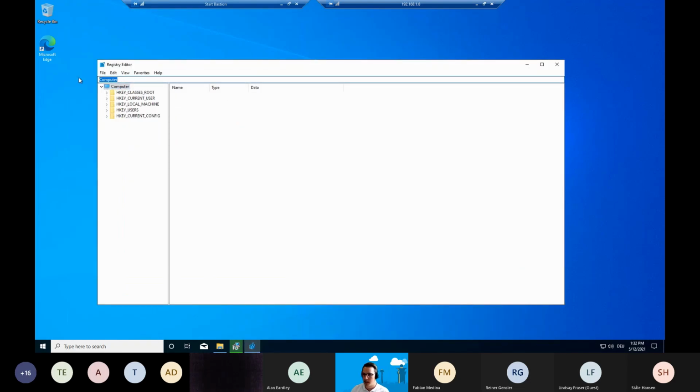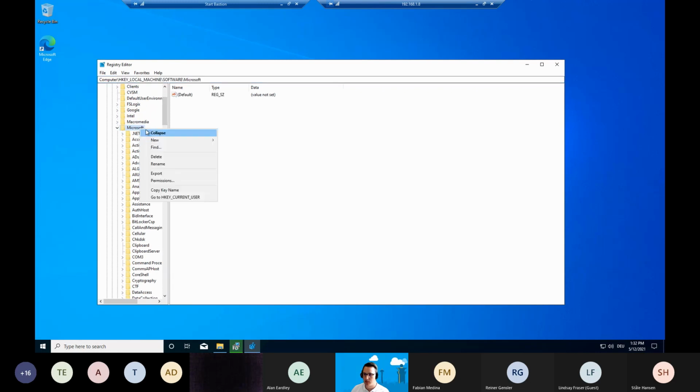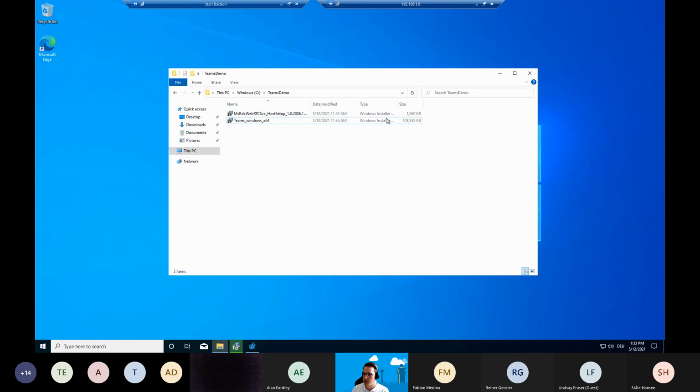In here, I navigate to Microsoft Teams, and you will most likely see that the Teams key is not yet present. So this is something you need to create. You can also do this by group policy. So you just create the key Teams. So you have Microsoft Teams, and all you need to do is create a DWORD, WVDEnvironment equals 1. And that's all you have to do from that as a prerequisite on the golden image, for example.